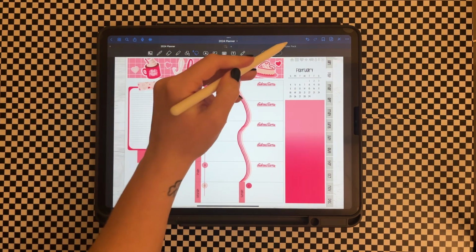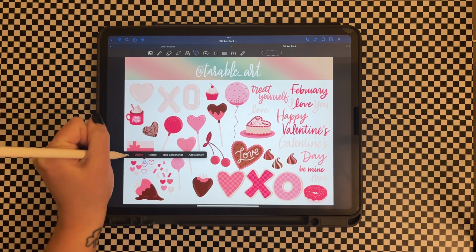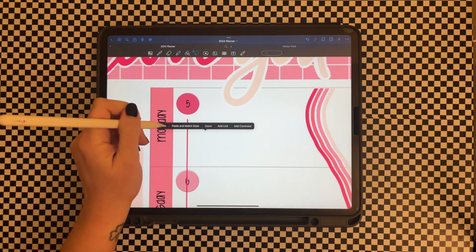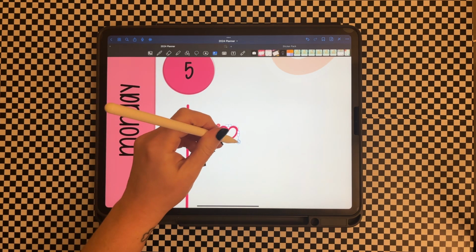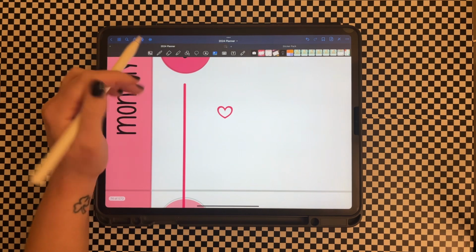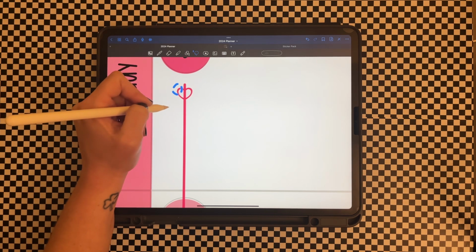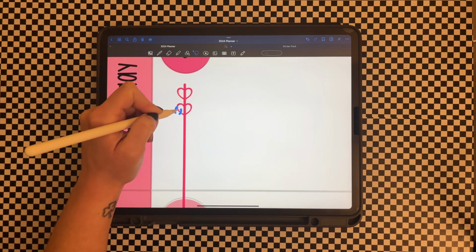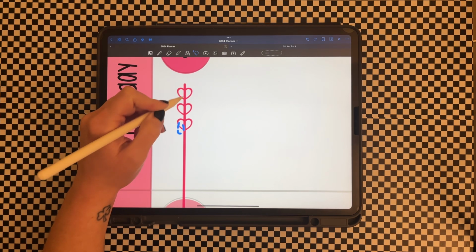And now I'm going to grab one of these hearts that can be filled in. I'm going to copy this and I am going to paste it. And then I want it to be fairly small because I want to be able to fit probably at least 6 of these in here. So I think that's about a good size. So what I'm going to do is just line the center up here with this line, and then I'm just going to copy it and paste it and paste it again and just try to space those out evenly.